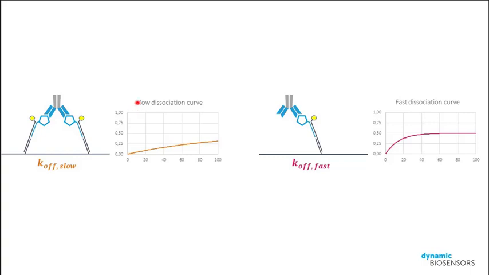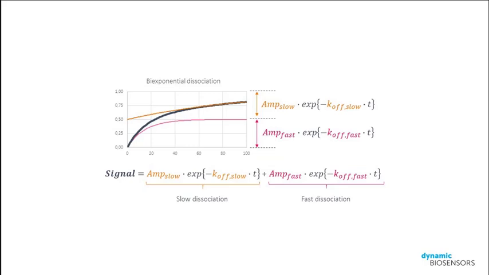As a result, we do not see a mono-exponential measurement signal, but a bi-exponential one. Mathematically spoken, this is obtained by simple addition of the two underlying mono-exponential curves. Here you see in pink the fast dissociation curve from before, and in orange the slow one. Please observe how the half-time of the dissociation is not constant anymore. If you see such a pattern in your measurement data, it is always a strong hint of biphasic behavior.